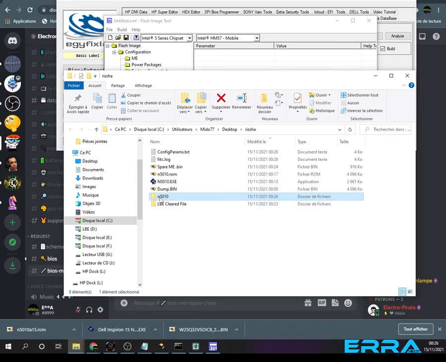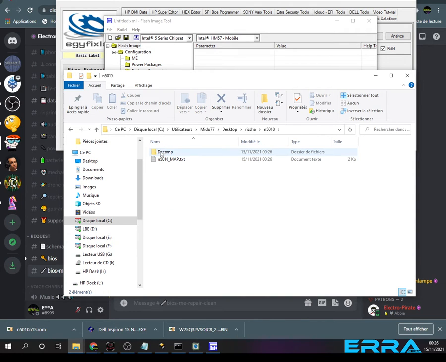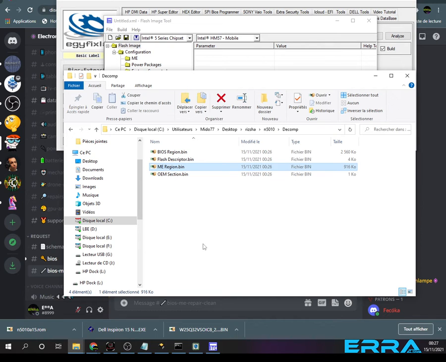This one having the name of the ROM file. If we go to it, we have another folder inside of it, which contains the sub-partitions of our file, and we need this ME region.